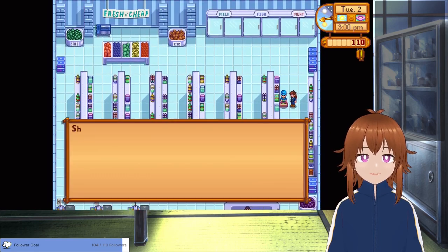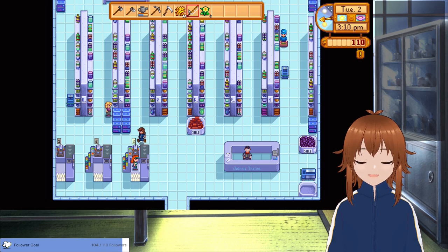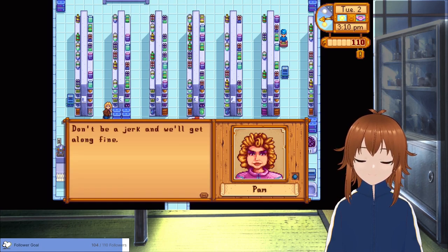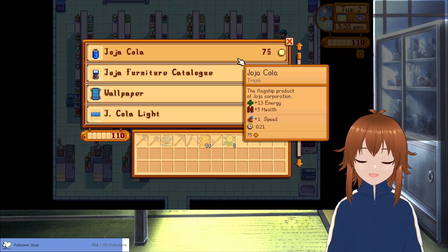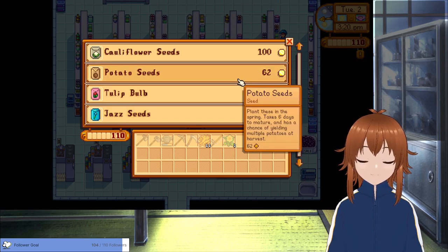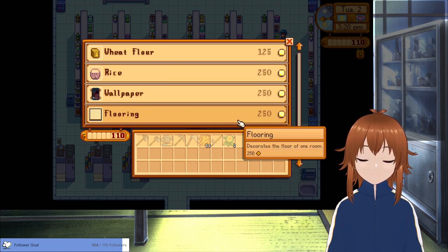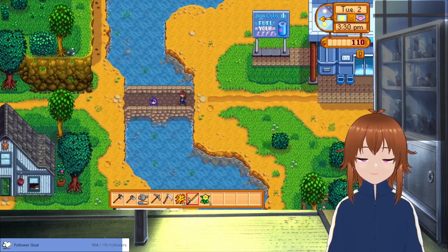Okay, so who's this one? Okay, yep. So that's Shane. And who's this one? Hickey, the name's Pam. That'd be a joke and we'll get along fine. I feel like this woman is something that would sleep in a bar. It's a bit expensive here. Yep, 25 instead of 20. Okay, nope, not gonna buy it there, because it's expensive.